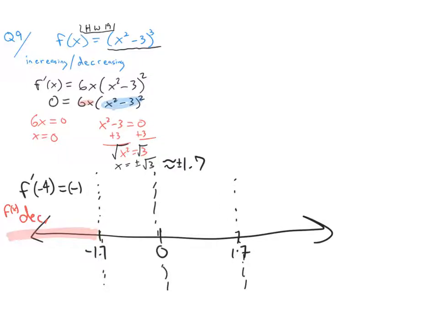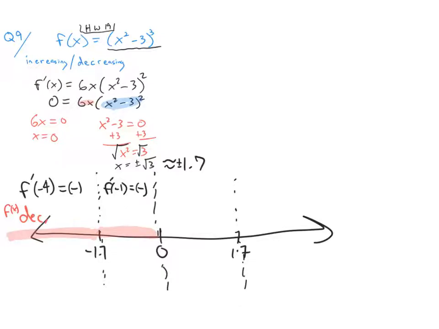So let's pick negative 1. I plug negative 1 into f prime. Make sure you make notes of that, right? So negative 1 there, negative 1 there. Plug it into your calculator, and you're going to see you get, again, a negative answer. You'll get negative 24. We're not too concerned about the actual number. We just want the sign. Since it's negative, we designated red to represent that it's decreasing. So that side is also decreasing.